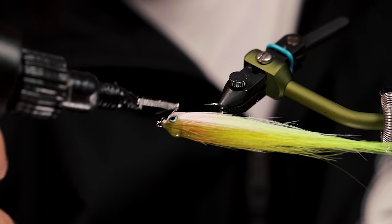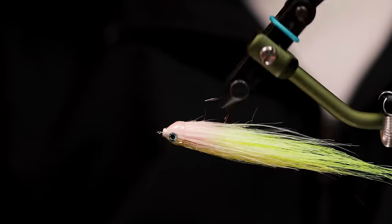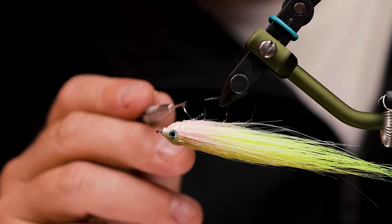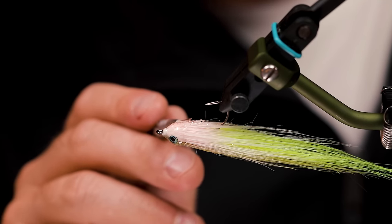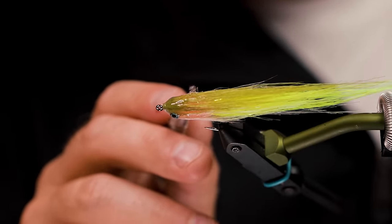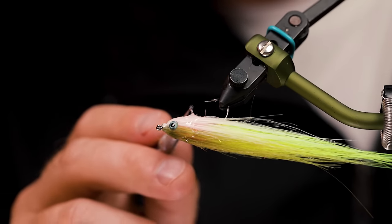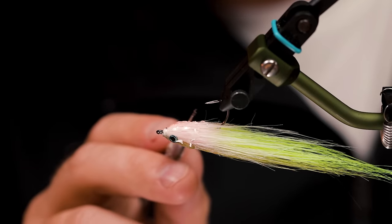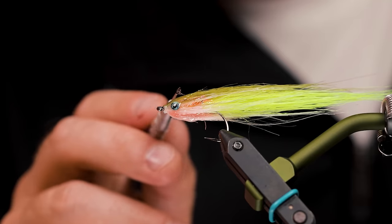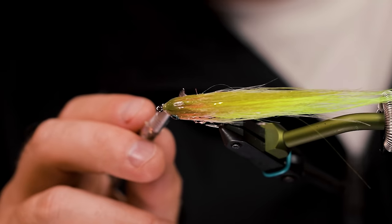And I will just keep working on the fly here. So drag the UV resin quite far back on this particular pattern, which will help it to not tangle as much when you throw it, which is nice. It's always nice.